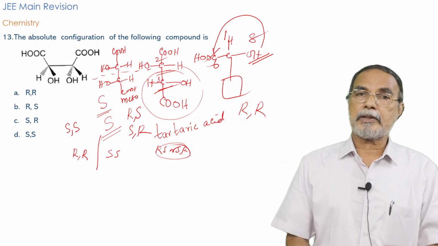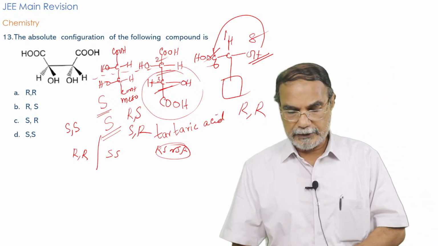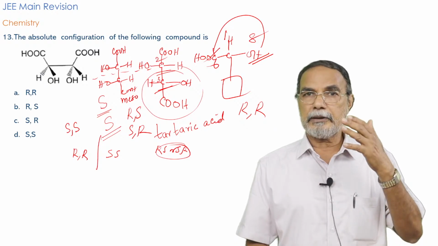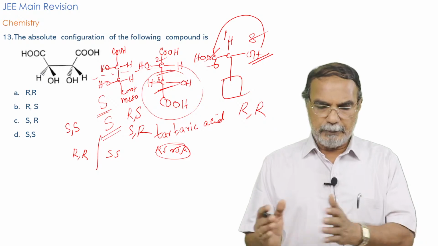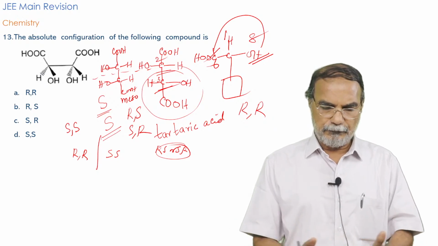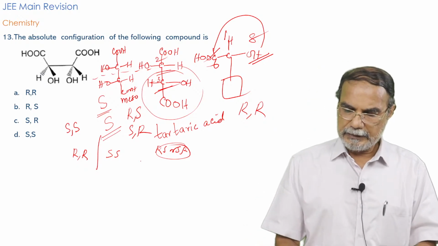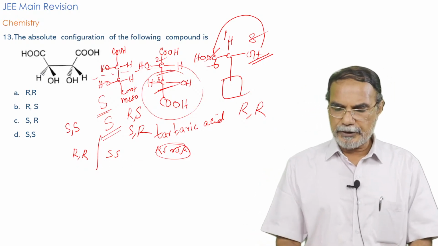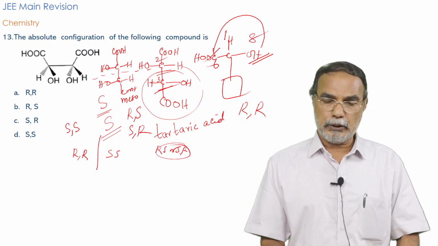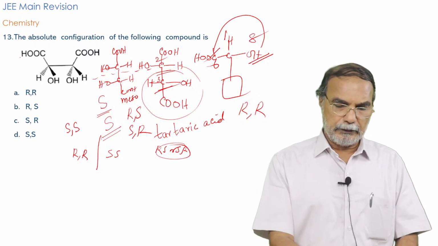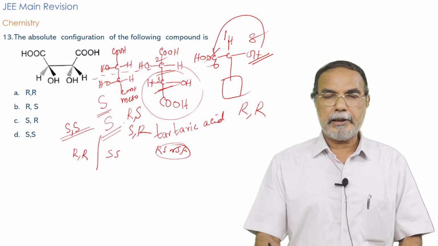On both the carbon atoms, you have H, OH and COOH. So similar chiral carbon atoms. And in that case, you have only three. You have only three stereoisomers, a pair of enantiomers, and a meso form. And the pair of enantiomers have the configurations RR and SS, and the meso form has the configuration RS or SR. Both are equal in this case. And for the compound given, the configuration works out to be SS, as I already explained.